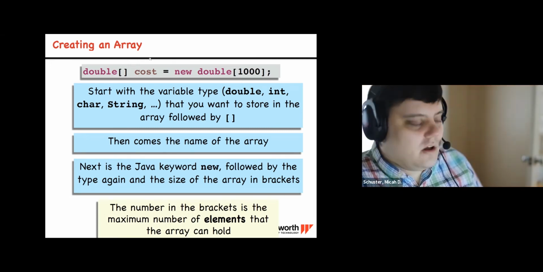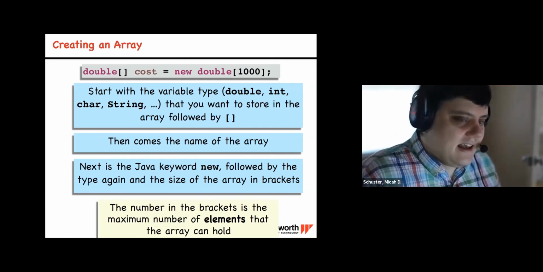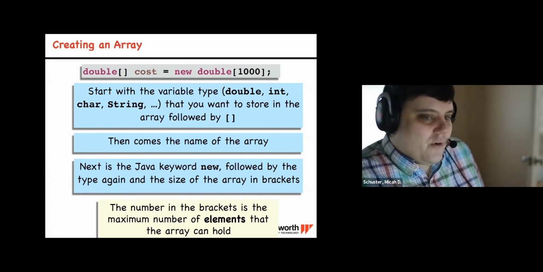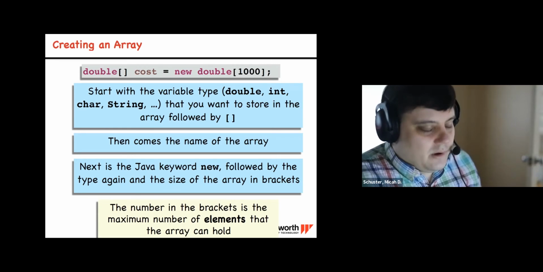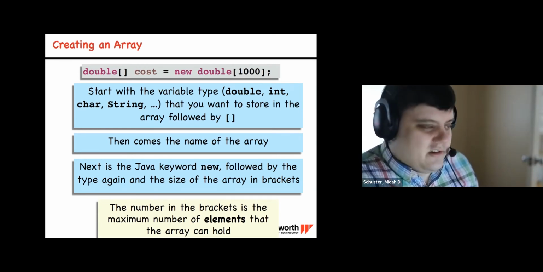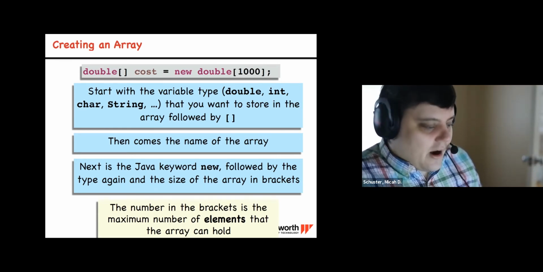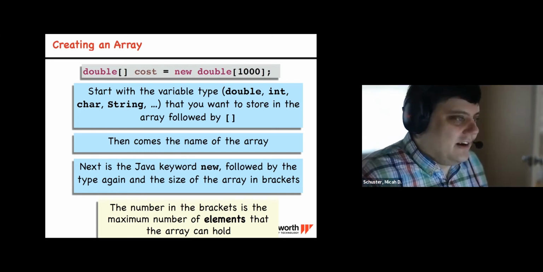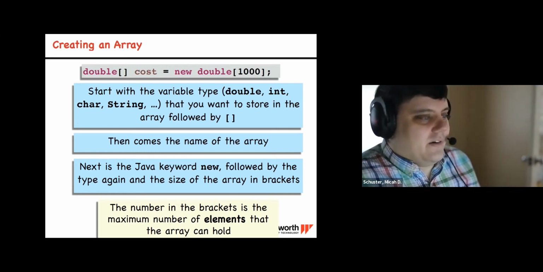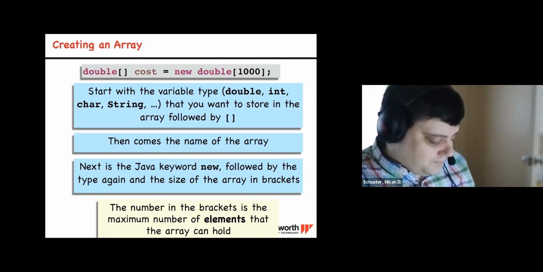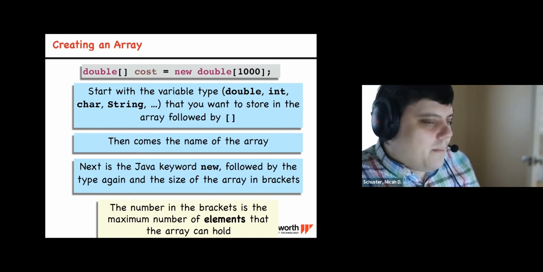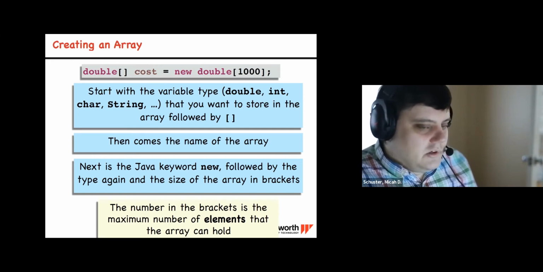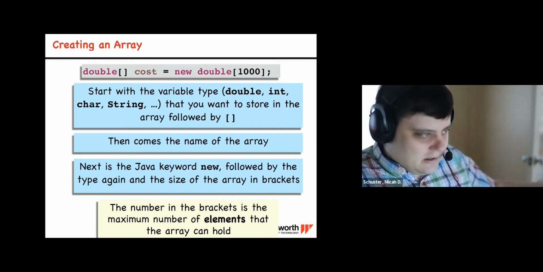It's not possible. What it's doing behind the scenes is creating space in your RAM. So your actual RAM chip in your computer, your desktop or your laptop, whatever you're using, is going to create space for 8,000 doubles. Remember how big a double is in terms of size. We talked about it in week 2 or whenever.